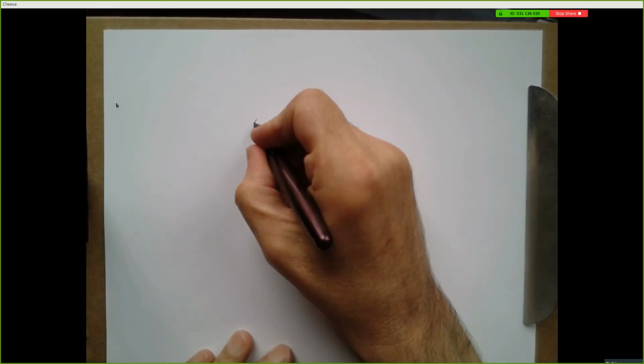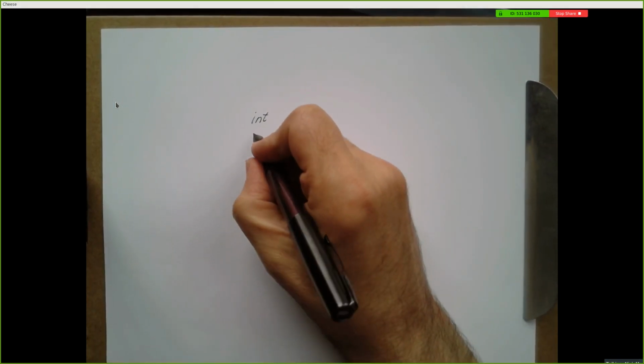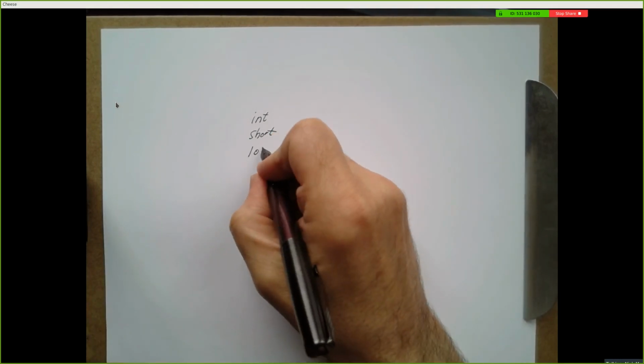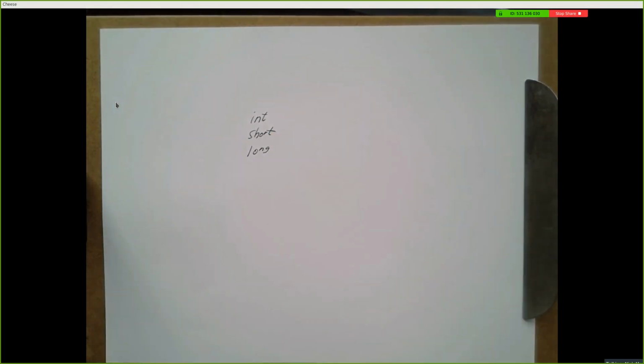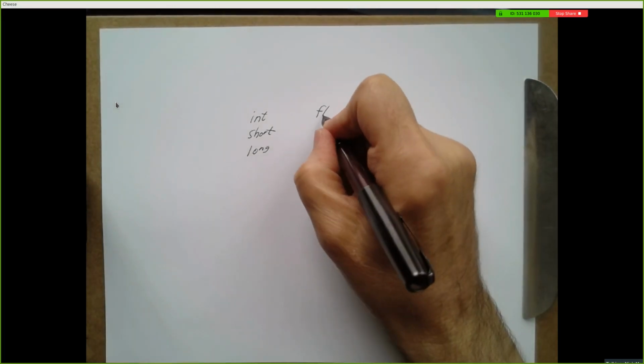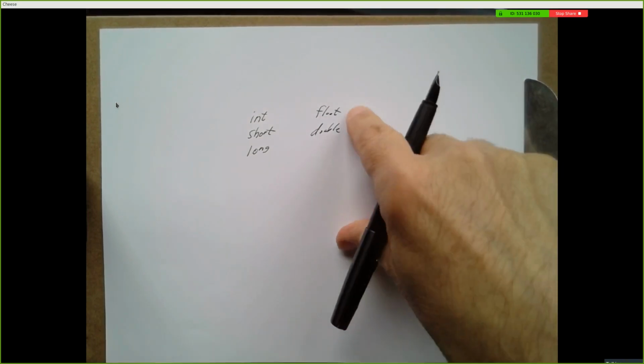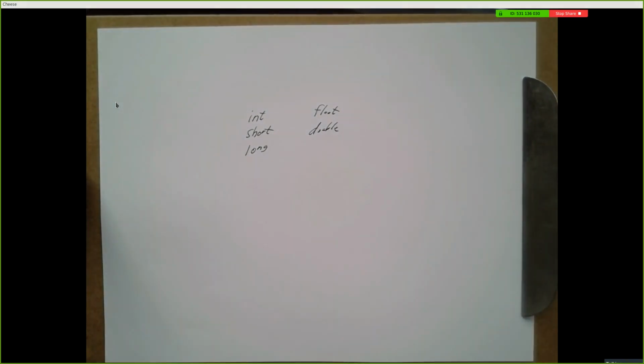Well, there's int, that's just a plain old integer. And there's also short ints, which are just called short, and there's long ints, which are called long. So we have three primitives corresponding to integers. You've seen me use floats, and so there's a float and a double: single precision, double precision floating point, 32 and 64 bits correspondingly. So there's 5 of our primitives.